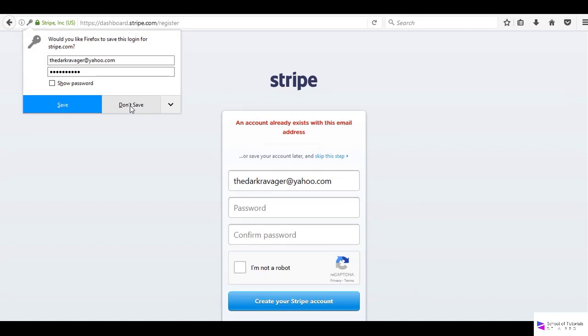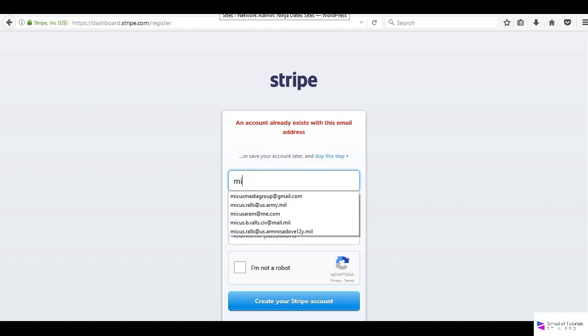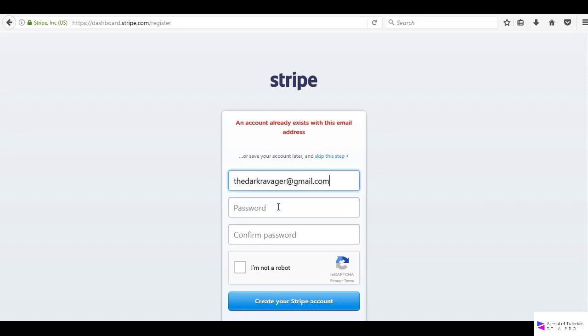That email address already exists, so I'm going to try to use a different one. So hold on just a second. I think I have quite a few accounts with Stripe.com that I probably used for testing in previous videos.